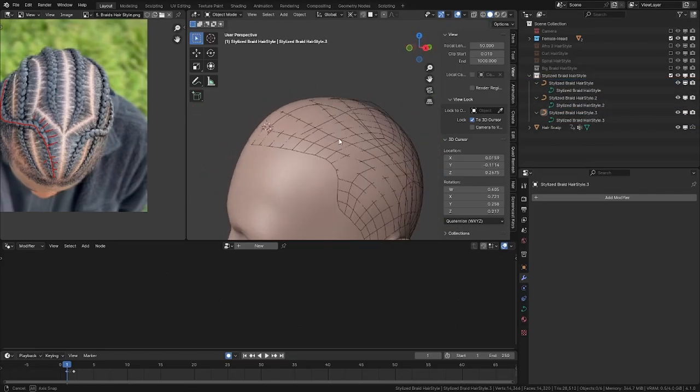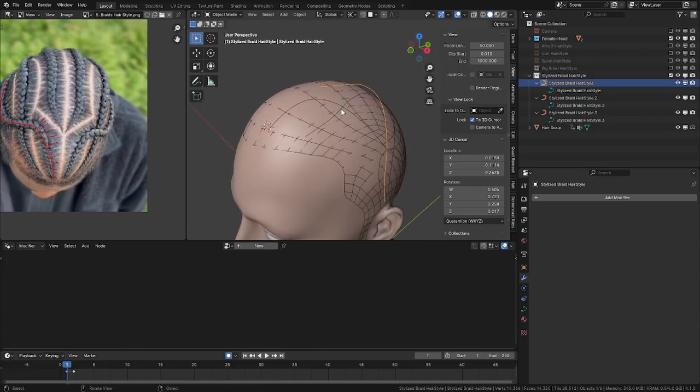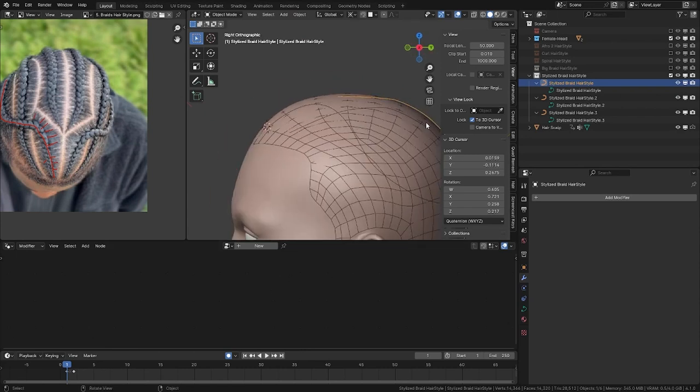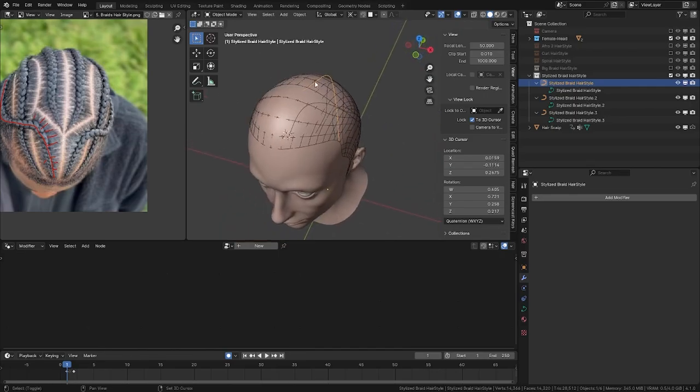So we start tweaking this. We start with number 1. We can even use the last braid hairstyle we made here, but we'll start from scratch. So what I'll do, I'll convert these things into hair curve. But before that, let's select all of them for backup.